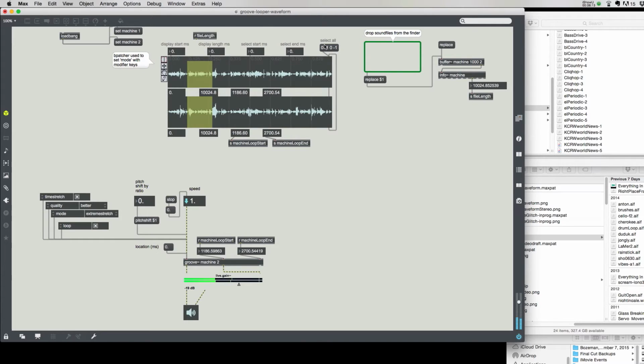Right, go back and select all. Get some of the panning back and forth. And stop. So now I've got a stereo waveform editor.